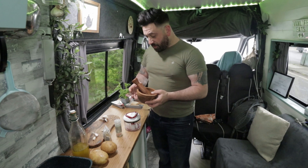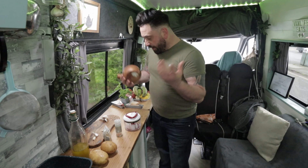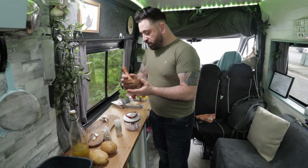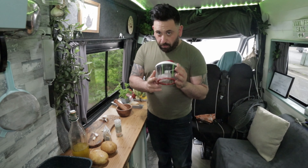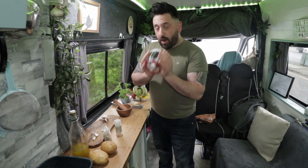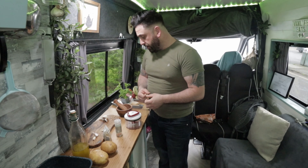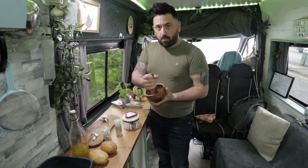There are a couple of options. You can use the pestle and mortar — really you'd use a marble one, but being in a van we want as lightweight as possible, so I've got this lightweight wooden one, which is great providing it doesn't break. You can also use a manual blender. I would strongly avoid using an electric blender, reason being it gets quite hot and will nuke the basil. Basil is a really delicate leaf, so don't destroy it with a hot blender.